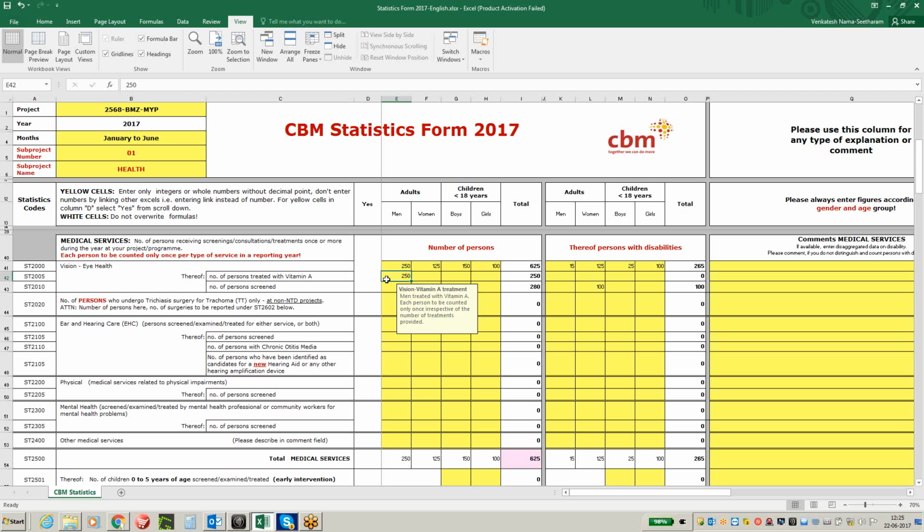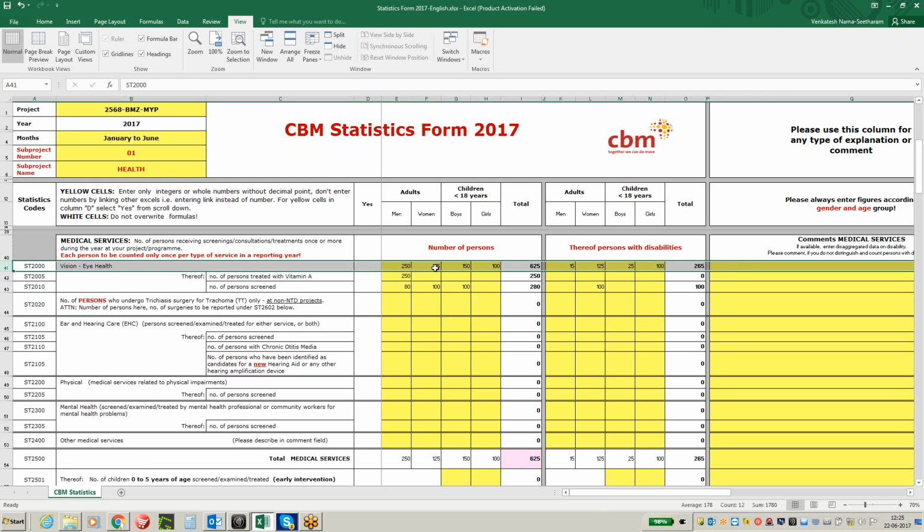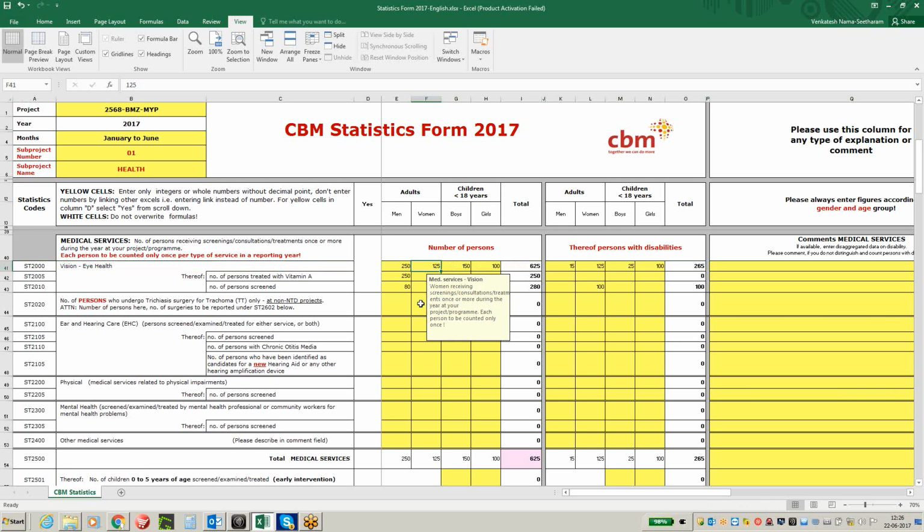Yes, and on the top here, we count the number of persons. That's because the total, which is the pink cells, goes into the core activities, where we count the number of persons CBM, or let me say rather the partners for CBM, have reached. Then below you would have interventions. That's a different thing: if you count persons or interventions, then you count the treatments, the surgeries, and all this kind of thing.